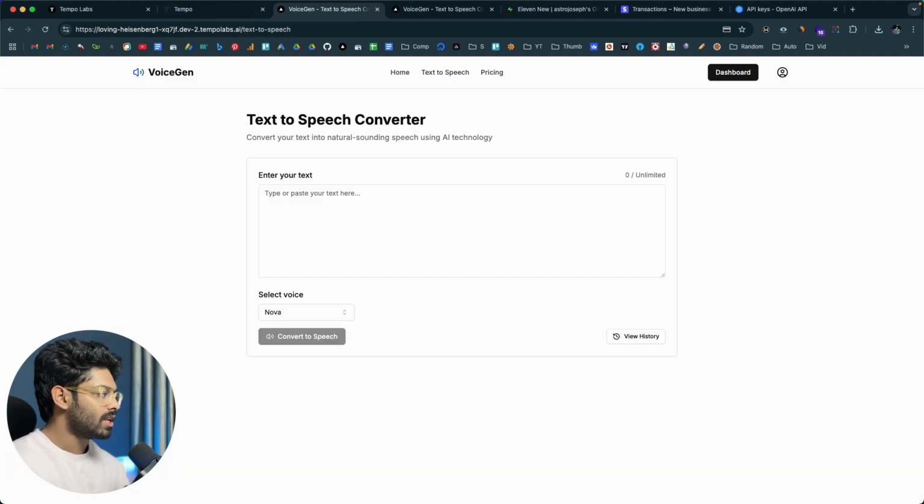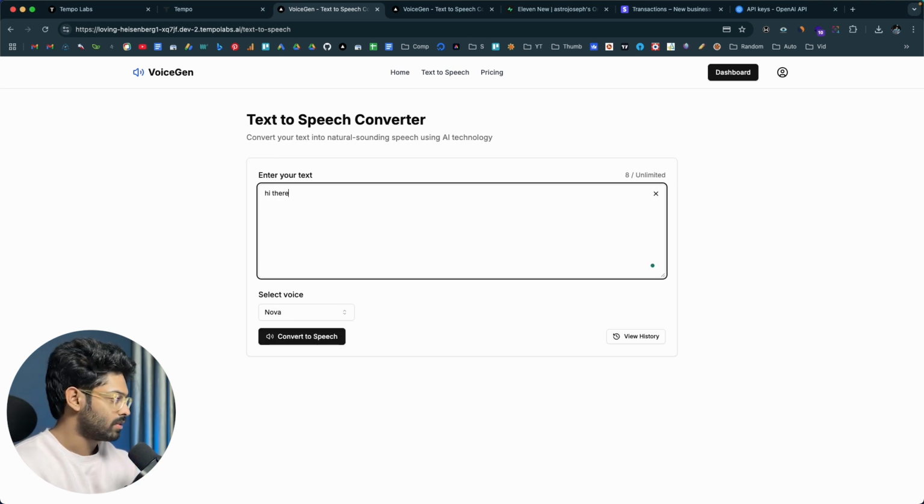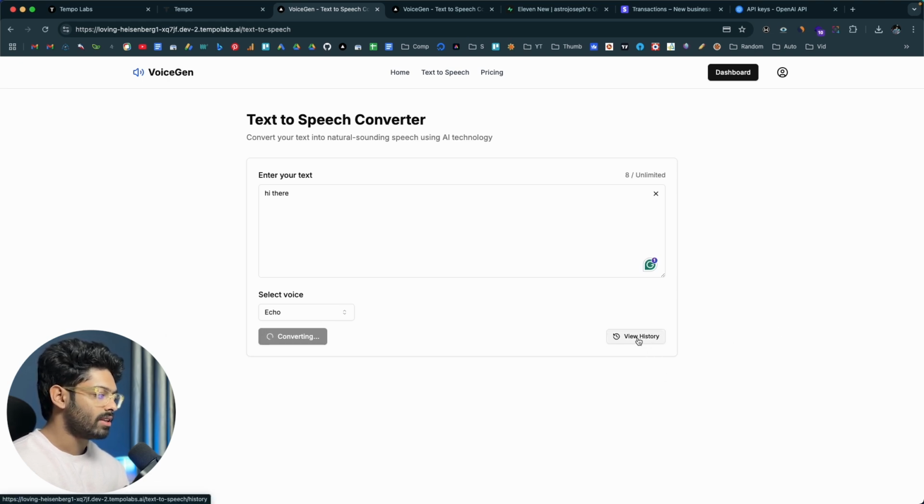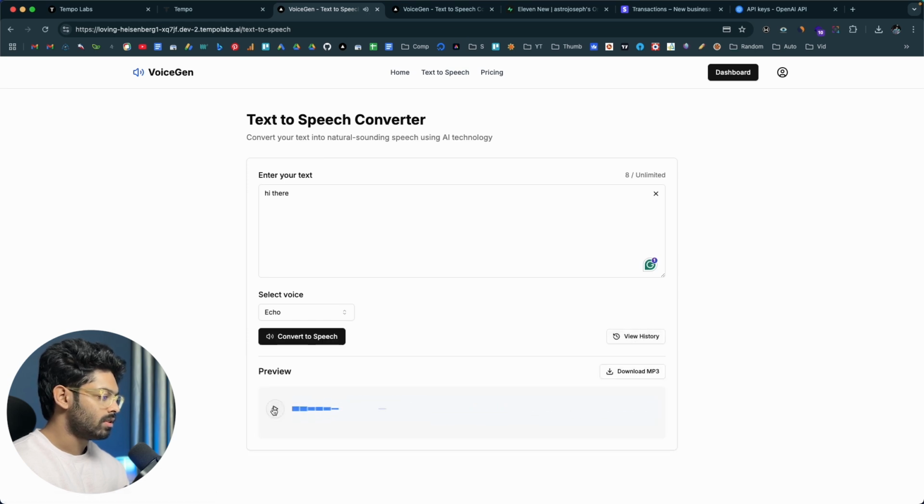All right, so seems like the history feature of our app is now working. And if I go ahead and put a random line of text, select a voice and click on convert to speech, after the conversion process is done, I should now be able to find the same in the history page, which I can access by clicking this view history option right here. So let's wait for it. Okay, so here we have the audio. Hi there. It's working. And we also have that nice wavy looking animation. Which actually looks sick.